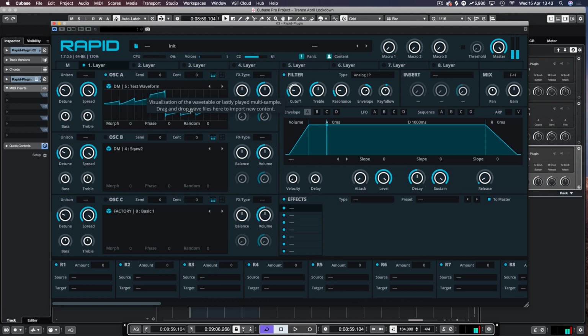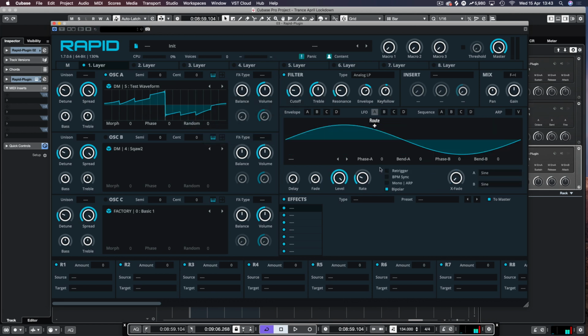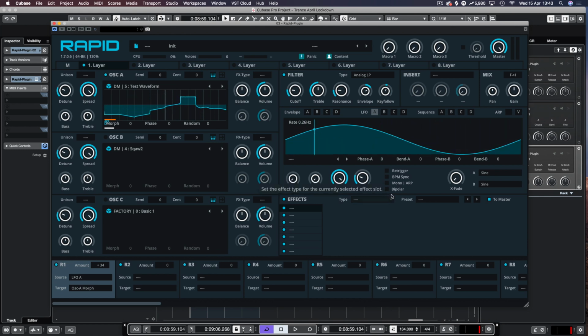And there's a lot of other options that you can go through, but then we can start messing around with automation features. So we could go to the LFO here, drag this over to the morph, and obviously not too far, because that wavetable doesn't occupy that end part, but we can morph between that end part and beginning part. It's set to bipolar, so let's just set this to up and down. That's better. And then mono ARP, so it's constantly running. And we start to get some nice modulation. You can see it's modulating between the different shapes that we've created.